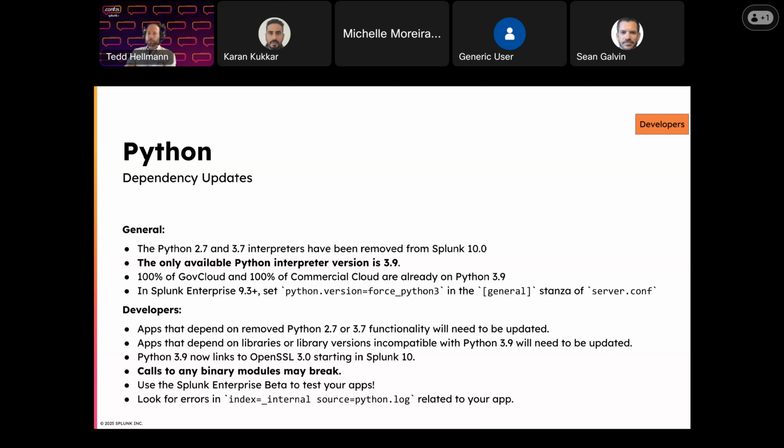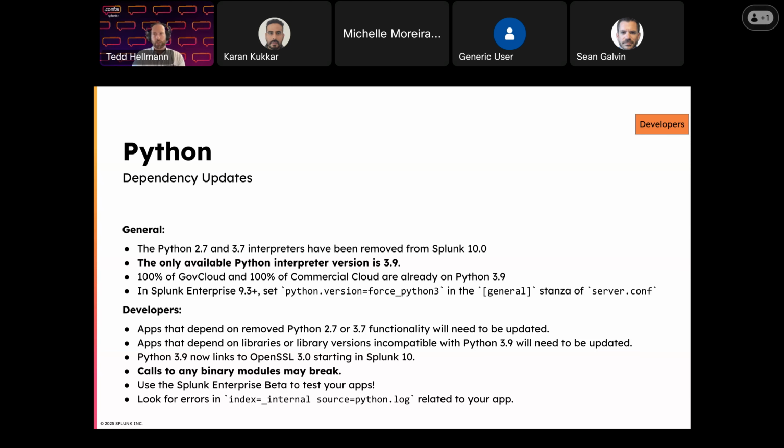So the impact here is not as severe in Splunk Cloud. 100% of Splunk Cloud customers have already been migrated to Python 3.9. There is no usage of Python 2.7 or 3.7 in Splunk Cloud anywhere anymore, which is fantastic. However, Splunk Enterprise customers may still be using Python 2.7 or Python 3.7 in apps that are currently installed.